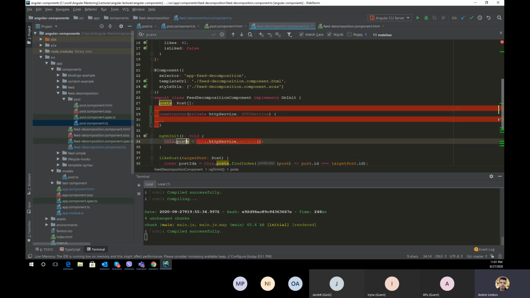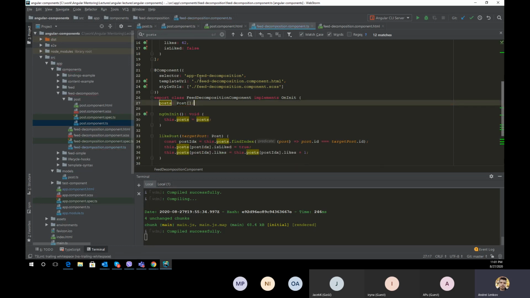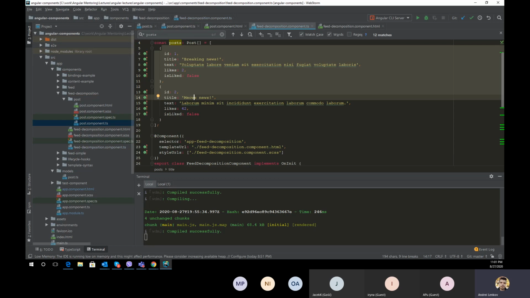We apply our data to our posts in ngOnInit. When we have an HTTP service, we get data from there. When we have none, we can get data just from here.